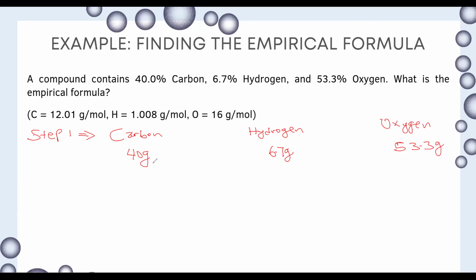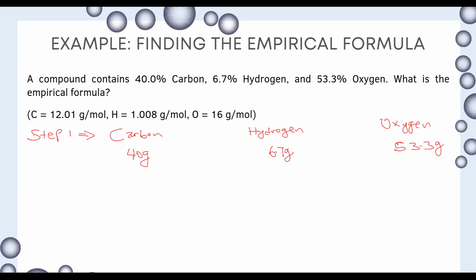The next rule, what is the next step? After converting the percentage to gram, it says we should convert it into number of moles. Is that correct? Yes, sir. And how do you convert to number of moles? Divide by the atomic mass. Thank you very much. David, thank you very much for that input. So we'll divide by the atomic mass.